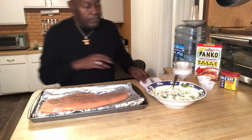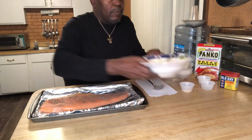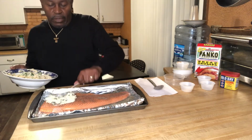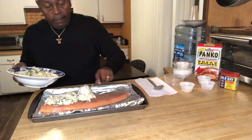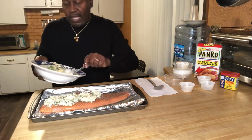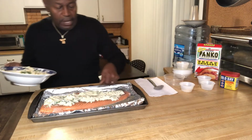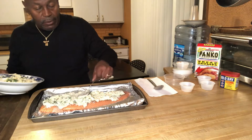Okay, there we go. So now we take our stuffing. We're gonna spread it out. This is another reason I like doing the whole salmon, because when you do the fillets, you have to make sure that you proportion it out, but this way you just spread the whole salmon at one time. Like I said, whatever is easier for you. You may just be you and one other person. It wouldn't really make sense to buy a whole salmon, so.